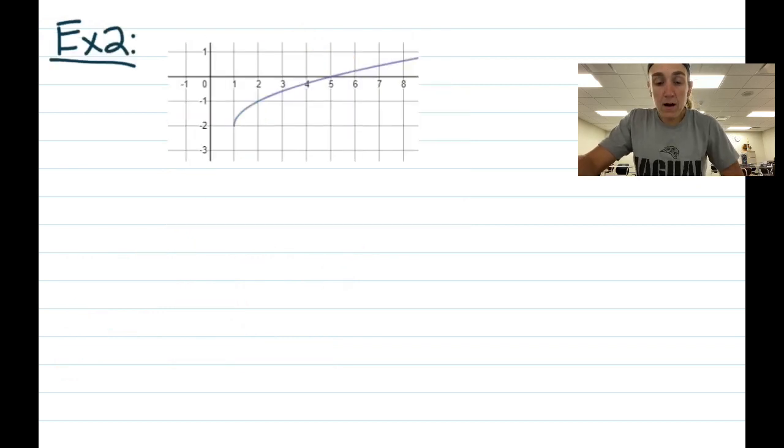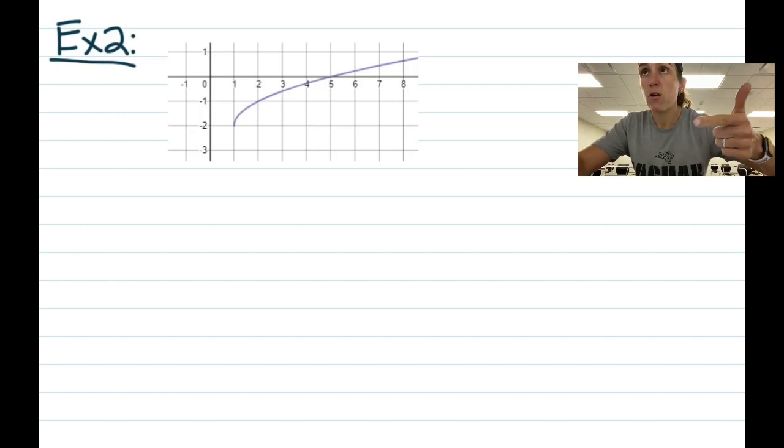Okay, the next one, I want you to pause. Okay, try to go through those same exact things that we just did. So find the x-intercepts, if there are any, y-intercepts, if there are any, maximum, minimum. Is it increasing or decreasing from left to right? And then does it have any symmetry? Okay, so go ahead and pause and then start to identify those things.